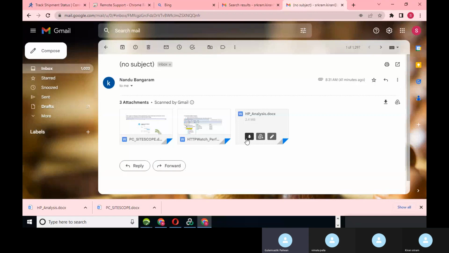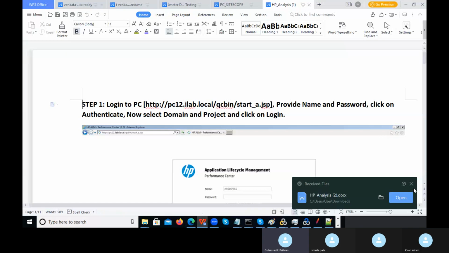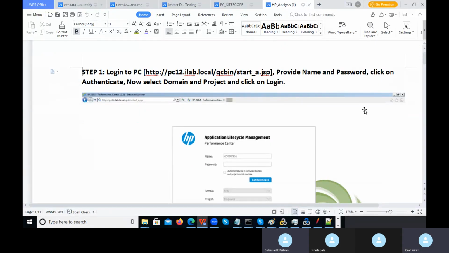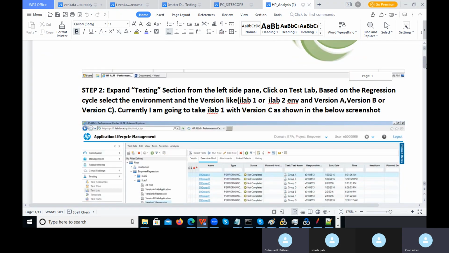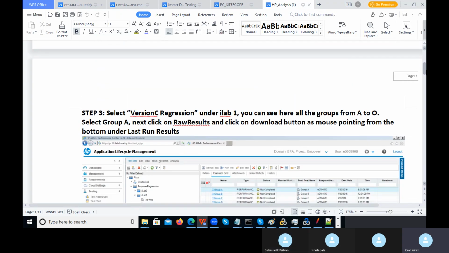Whatever we save, is it on the web-based portal only, or can we download it on the local machine? Whatever we have performed on ALM, can we download and save that file on the local machine? Yes, we can, and then again we can upload it. The analysis part is the same as what we did.